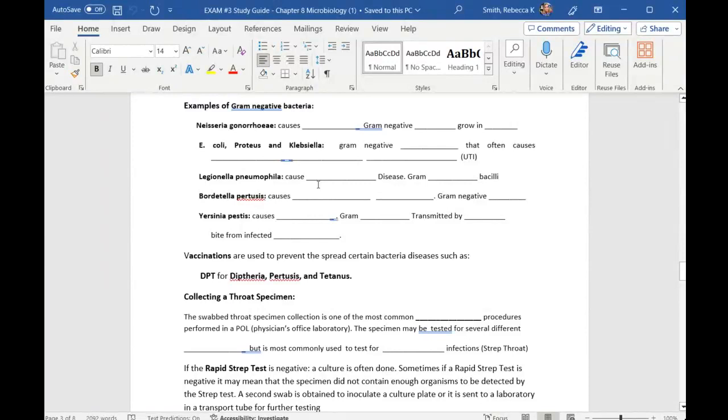Legionella pneumophila causes Legionnaires' disease. Pneumo means lung, right? Did you guys read about that story? That one's interesting. Sometimes students will pick that one. So the American Legion back in the 50s had this big air conditioning system, and somehow this bacteria got inside the air conditioning, and all of the people at the Legionnaires convention got pneumonia because of this coming out of that.